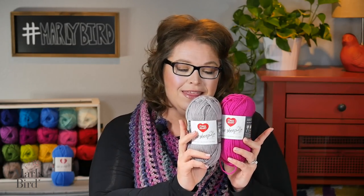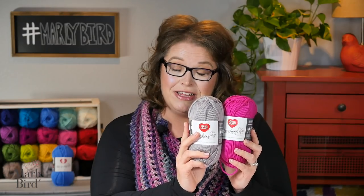Isn't this fantastic? You can use any two colors of yarn you wish — maybe your favorite sports team colors, or just two colors that you absolutely love. There are 24 colors of Red Heart's Chic Sheep by Marleybird Yarn for you to choose from. This is Dragon Fruit and this is Sterling — these would make a really great pairing. For this project, you need the free pattern, which is available over at redheart.com.